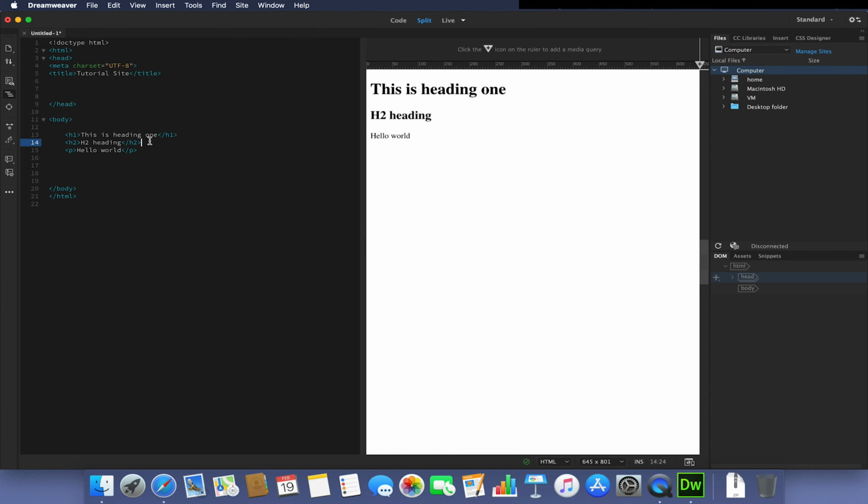I also quite like to keep everything fairly neat as I go through it, so I try and keep things in the same line but also indented. So what I mean by indentation is where we've got this kind of like space here, it shows that this is nestled within this parent, and it just makes it easier for the person who picks up your website to sort of decode what's going on if they need to do any troubleshooting.